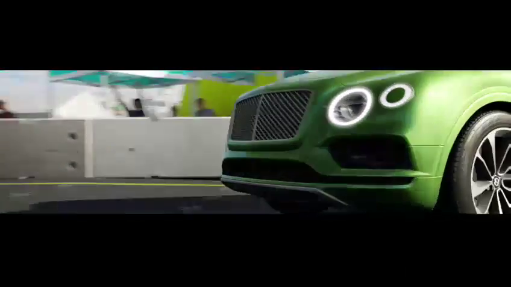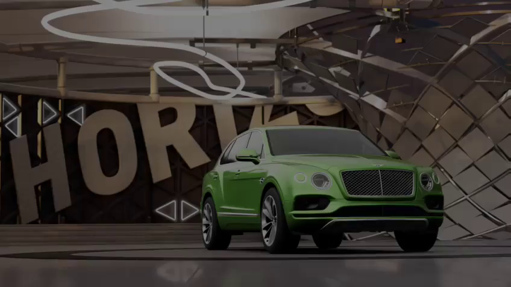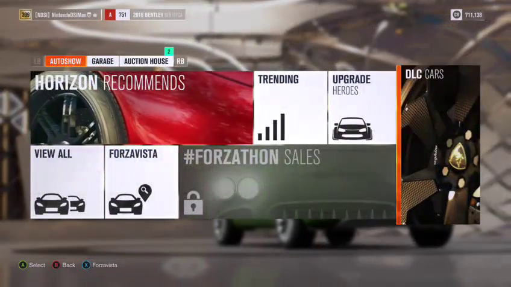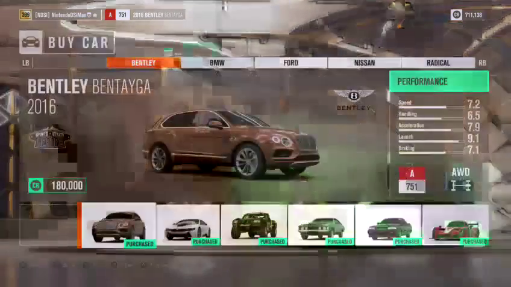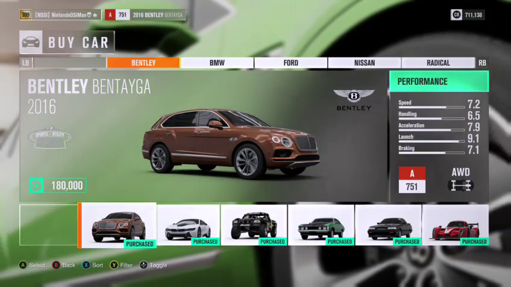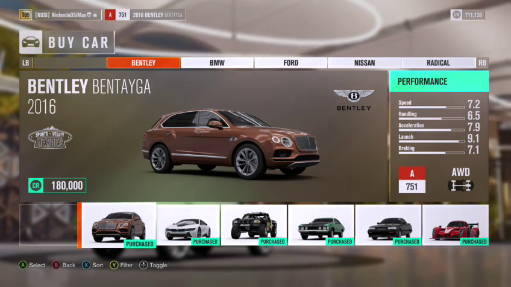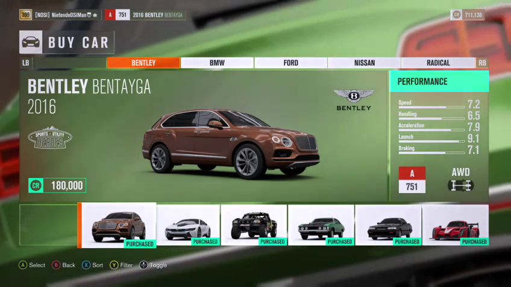Now to go on to our second vehicle, and yes, I might as well just tell you what vehicles are in here, because I didn't do that. I already sort of future-proofed myself. So here's everything that's in here. The Bentayga, which is an A-class. It has almost 600 horsepower, and it's actually one of the faster sport utility vehicles.